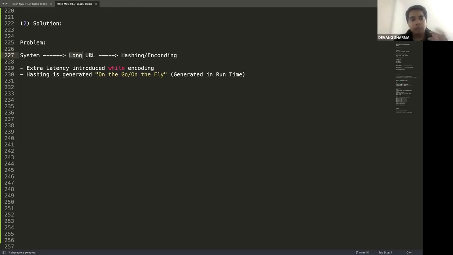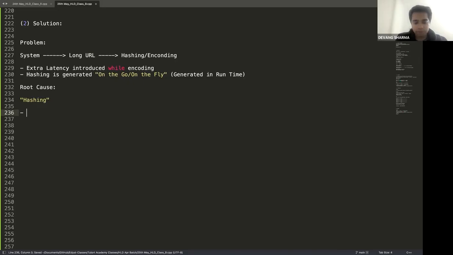Till the time I don't get a long URL, I do not hit it in my system and I do not get a mapping out of it, I have no idea about what this long URL is going to be. So there is no possibility of thinking of an offline solution here specific to hashing. This part clear to all? Come on guys, quick in the chat. Before you give the solution, identify the root cause first. The root cause is hashing here.